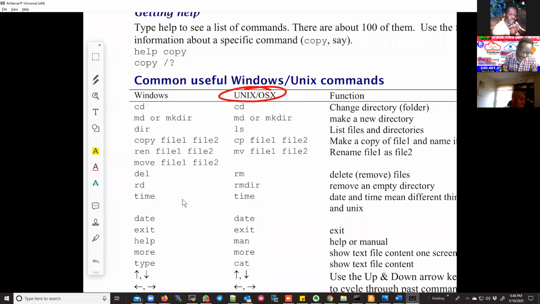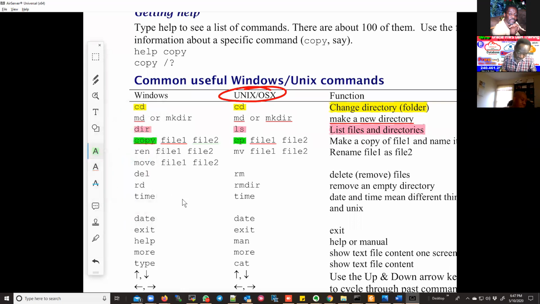So cd, we did a cd. I said it was that, and then we did make directory, same thing. Then we saw the next one, dir. But the biggest thing about dir is it's different in Linux. It's ls, which lists the contents of directories. Then the next ones are all the same. Copy is different. Those ones that are different, I really want to mark them out. Copy is cp, and it means you copy file number 1 to make it file number 2. That's all it is.